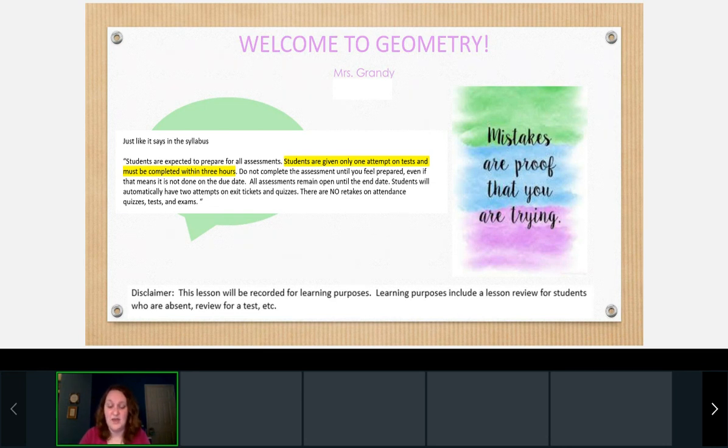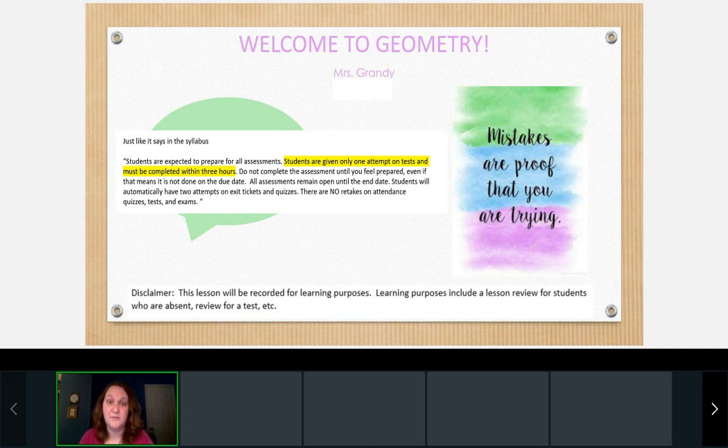So you can't open the test, say, oh, let me look at it, close it, and then I'll do it tomorrow. That's not how it works. Once you open a test, you have to finish it in 3 hours. If that 3 hours expires and you haven't submitted it, it's going to tell you you have to submit. It's not going to let you change any answers. You either submit it or you keep the 0 that's in the grade book, and you really don't want that. So make sure that once you open the test, you are ready. You have 3 hours to do it, and you're committed.